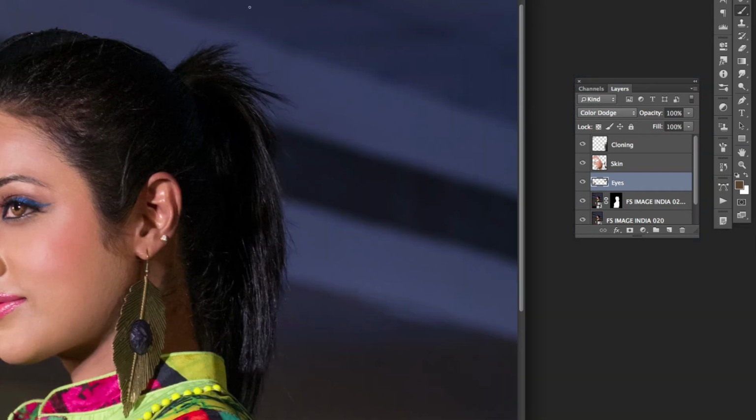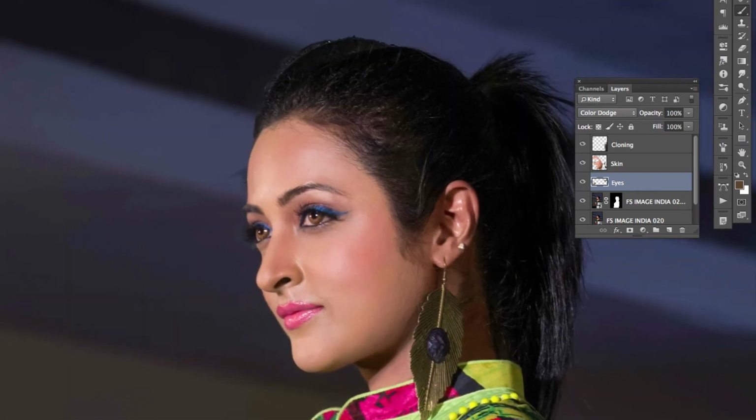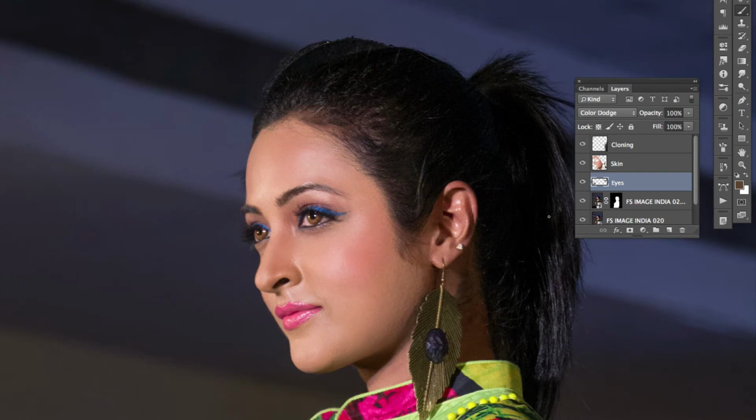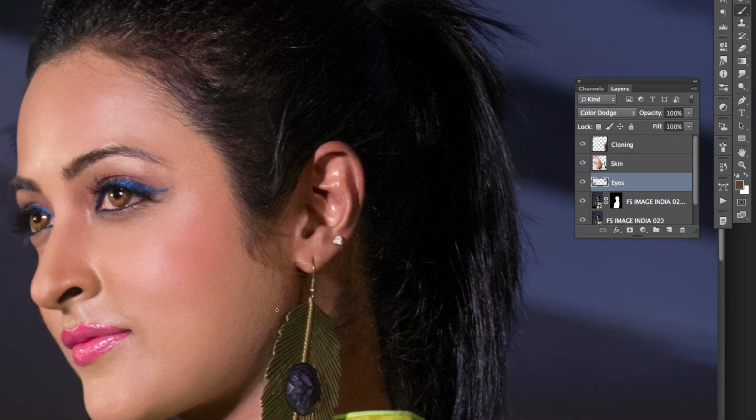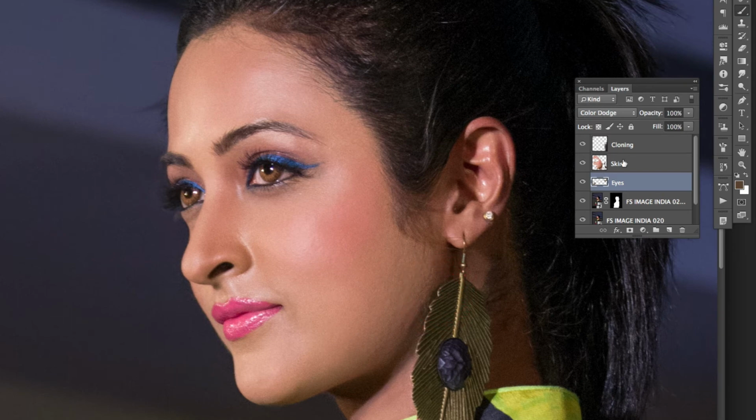Okay, I think it's a bit too much, which was done knowingly, but now what we will do is we will reduce the opacity of the same layer and tone it down just a tiny bit. I think around 50 in this case will do. Yeah, that's it. And then click this eye icon to see before and after. It gives attention now, properly. So this looks okay to me now.